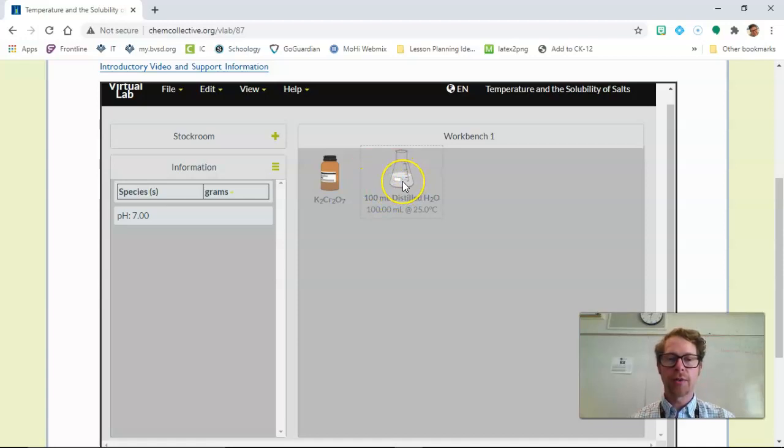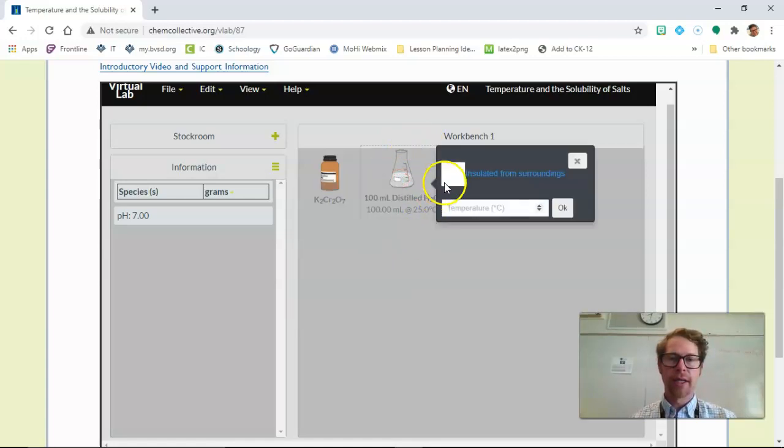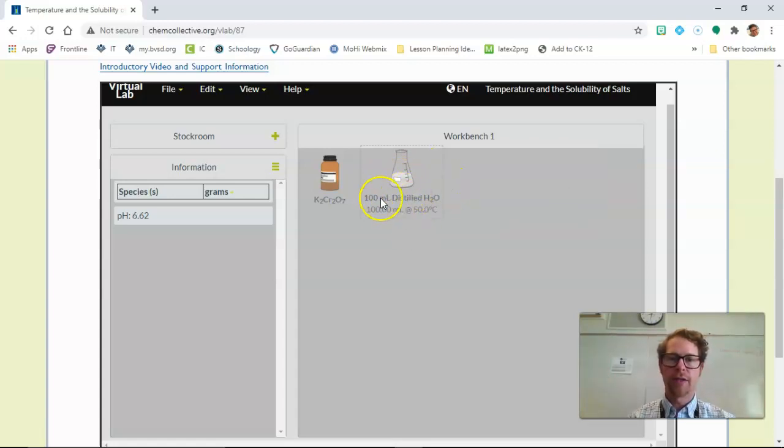So one thing we want to make sure we do is know how to change the temperature. So you've got your water right here. Easy way to change the temperature, right click on it, go to thermal properties. And we want to make sure that we are always checking this box, insulated from surroundings. If we don't insulate it from surroundings, it's going to give off or take in some heat from the environment, and that's going to change how much dissolves in there. So we're just going to insulate it, keep the temperature steady, and then we can enter a new temperature, let's say 50 degrees Celsius. Okay, now we have our water at 50 degrees Celsius, and we've got this here.